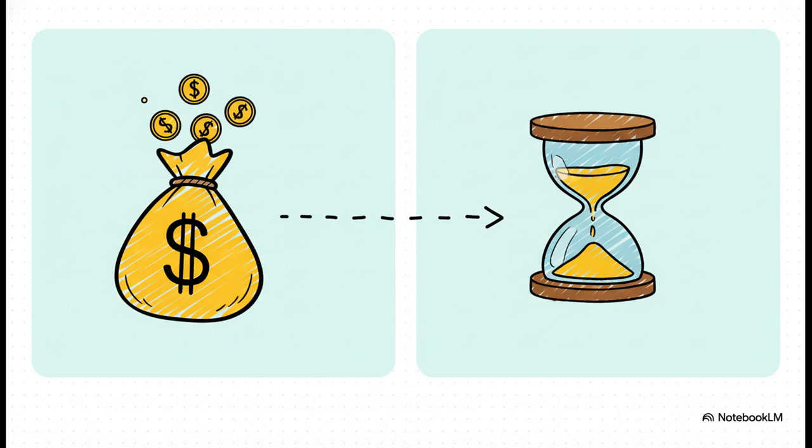Let's break that down even more. Yield is just the reward, right? It's the interest you get for lending out your money. And maturity is just the time frame, how long you agree to lend it for. Think of it like this. If you lend a friend $20, you'd want more interest back if you're lending it to them for 10 years versus just 1 month, right? Of course you would. That's the basic common sense logic we're dealing with here.